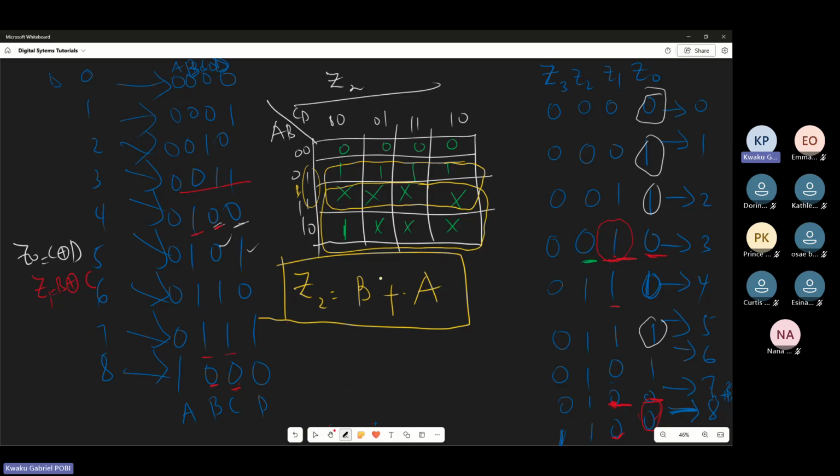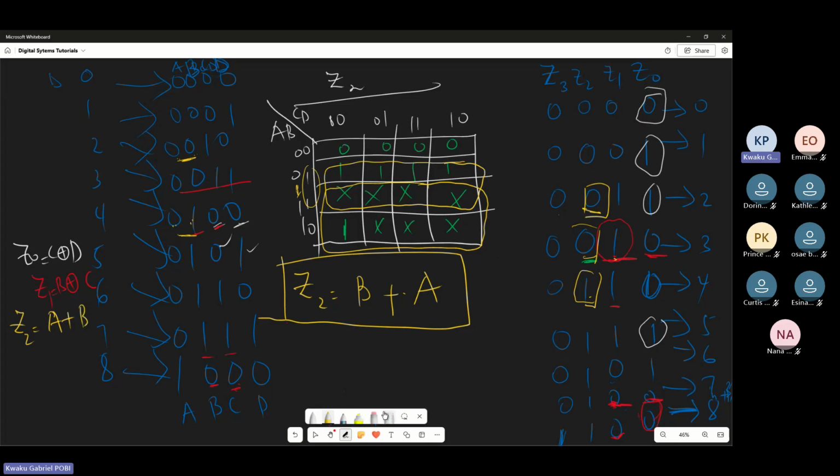So here too, let's take an example. Let's take 2 being 0 here. Let's go and look at 2 here. A and B. A OR B, which is 0 OR 0, gives us 0. Let's take 1, which will give us a 1. Let's take 4. 4 is a 1 here. So for 4 here, you have 0 OR 1. 0 OR 1 is still what? A 1. So it's giving us the expression. Now, if you take any other one, you still end up getting the expression. So it means Z2 is just what? A OR B, like this.